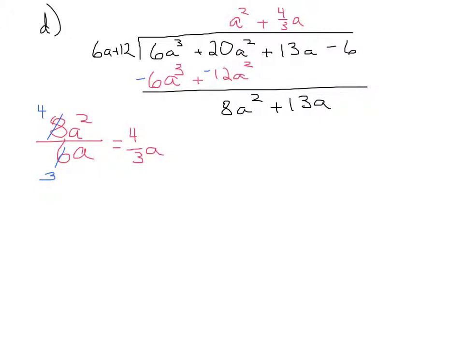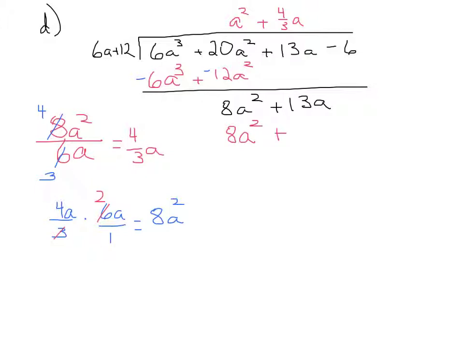So up here goes 4/3 a. So now we need to multiply 4/3 times 6a, and we get, let's do that over here, 4/3, and I'm going to put the a in the numerator, times 6a over 1. The 3 goes into the 6 2 times, and we have 4 times 2 on top is 8. 8 times a is 8a squared, and we have 1 on the bottom, so that's just 8a squared. And that's what we wanted it to be. So 4/3 a times 6a is 8a squared.